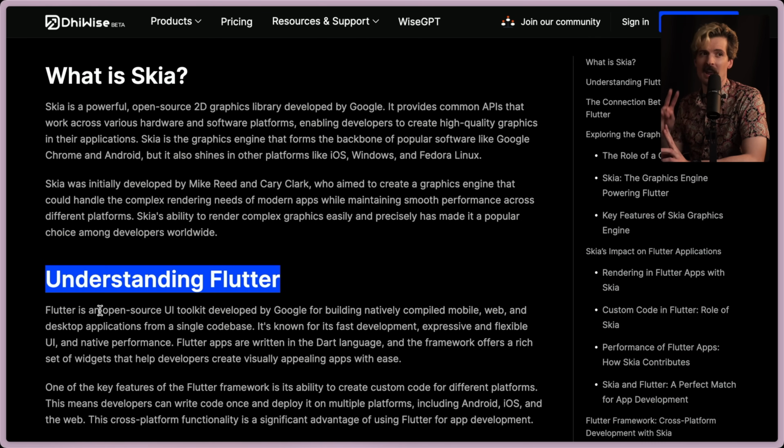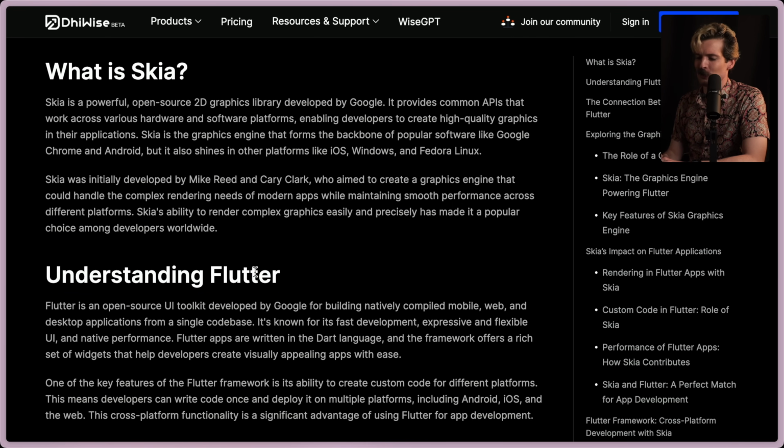Flutter's almost a template for building on Skia with a bunch of build tools, with a bunch of UI layers, with their material UI kit that I know a lot of Flutter devs don't necessarily enjoy. Flutter's all of these pieces on top. It's kind of the glue between UI components, Dart, and the Skia rendering engine.